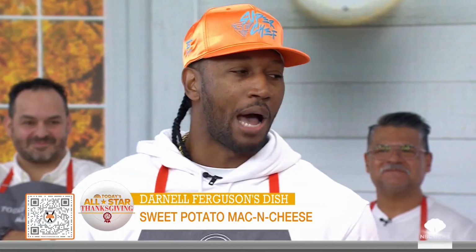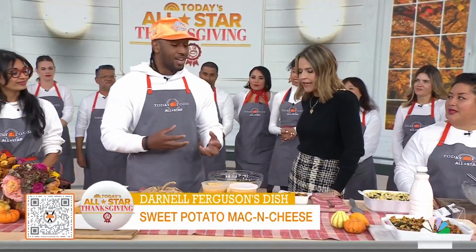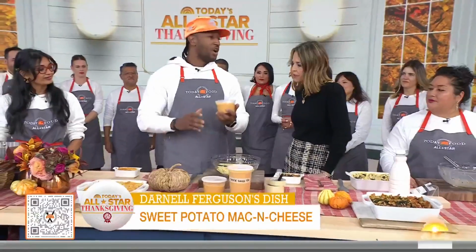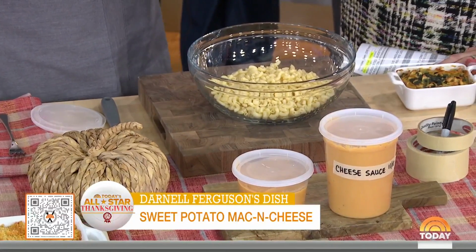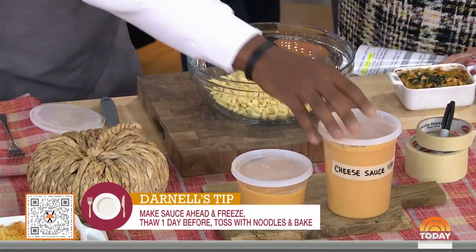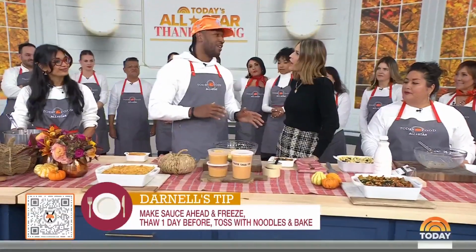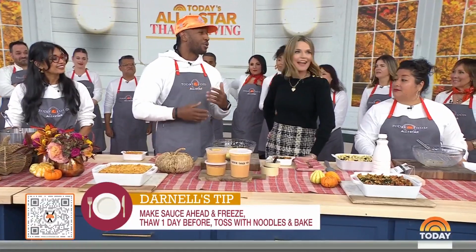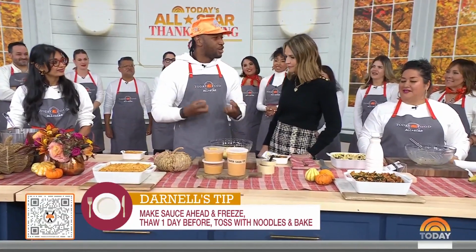We combine it with the bechamel, we mix it together, but there's a lot of complications when making mac and cheese. You know, you got to make the sauce, you got the noodles, you got to bake it. So what I want people to do this year is do your sauce about 5 days ahead. Freeze it. That way, when the day comes, you can just warm this whole container up in a little water. Boil your noodles the day before. Boil them in milk, though. Take a little back from the prehistoric days. I like that. It gives a little bit of that dairy richness inside of it.